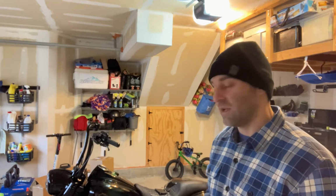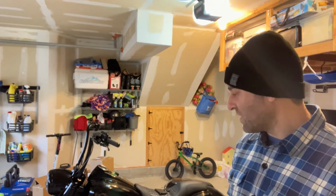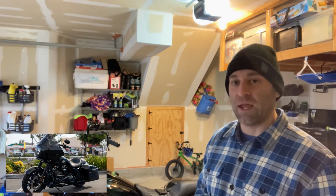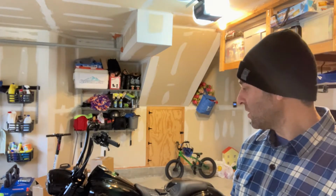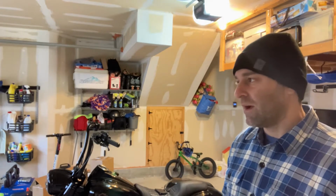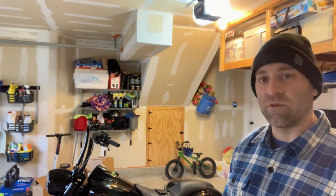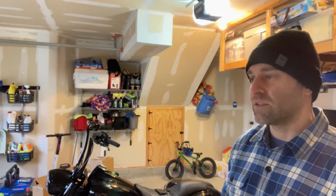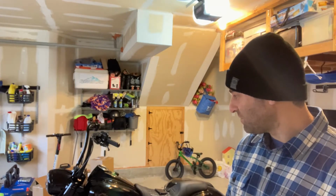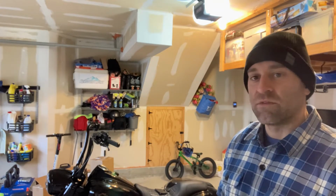When I mentioned in the beginning, I've just been thinking about making some changes to the bike and doing some research, and came across the FXRT King build that Matt Laidlaw did, and I really like that build with the fairing. Some of you may be thinking, why would you even do that? Why don't you just get a Road Glide? Well, I don't need the infotainment. I don't need a lot of that jazz. I just use my iPhone for nav, and I don't need to spend the extra $10,000 or possibly more for a Road Glide. But nonetheless, I'm also doing that T-bar setup for more of an aggressive ride.